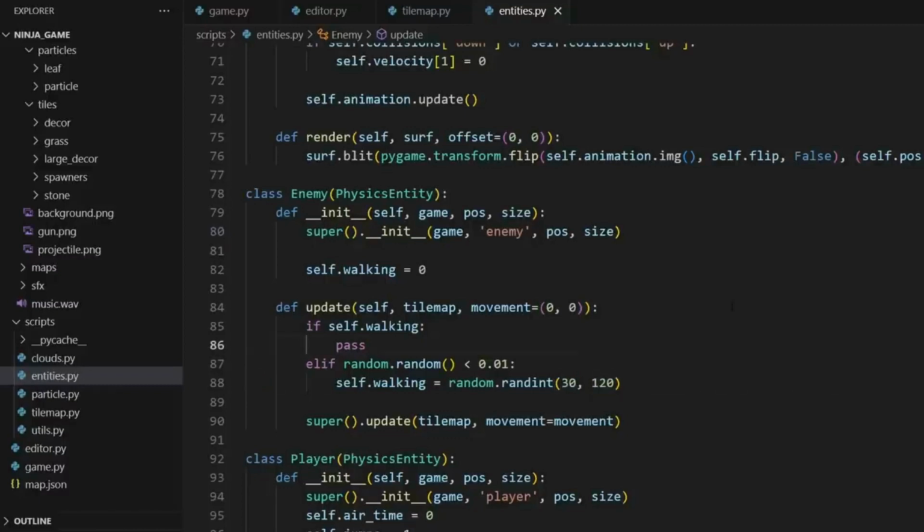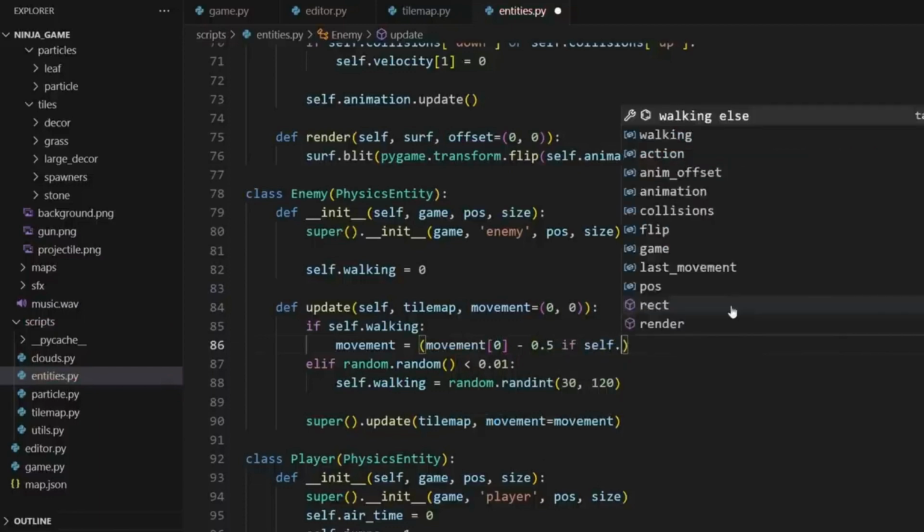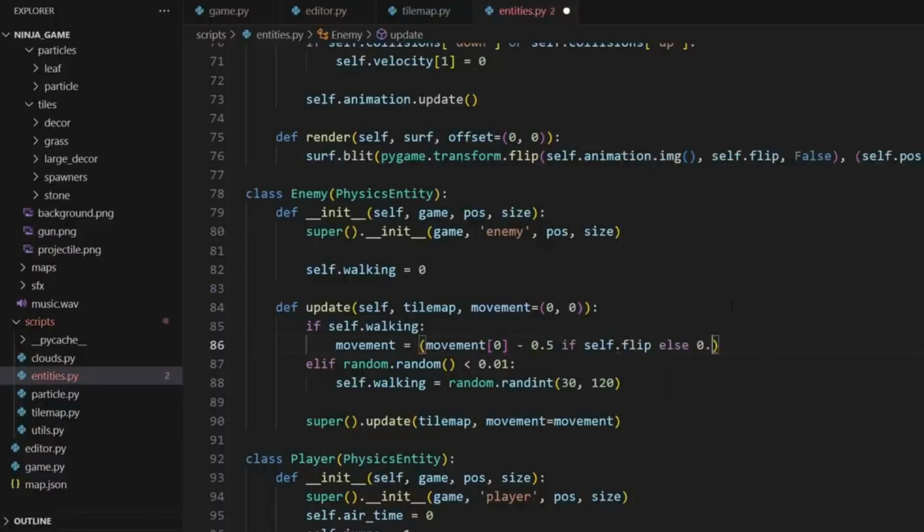All right, so from here, for the walking, we'll need to do a couple things. We'll start by making it so that it can just walk in one direction and that's it. We'll do movement = (movement[0] - 0.5 if self.flip else 0.5, movement[1]).